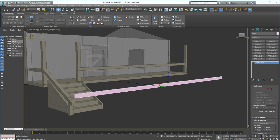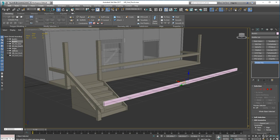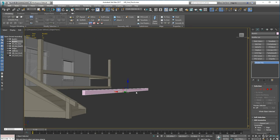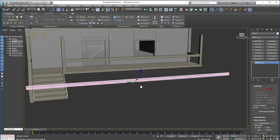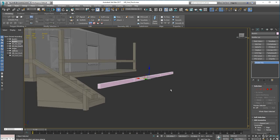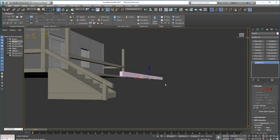Okay, you're not going to see these that much underneath, so we're not going to bevel them, we're just going to leave them like that pretty much. Might want to just put in a couple of edges because those are some pretty long faces there, and like I said before, I don't think Unity likes long triangles, long things, so you just need to do a couple of swift loops along here just to break it up a little bit. It's a few polygons, it won't matter too much, but it will help the render those a lot better. Yeah, that's much better, so it's a lot shorter.